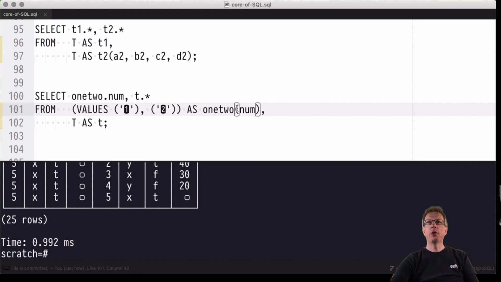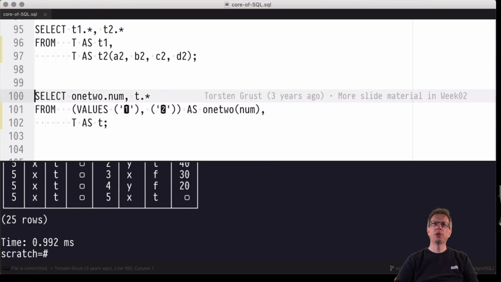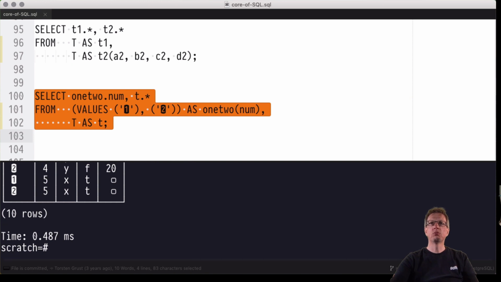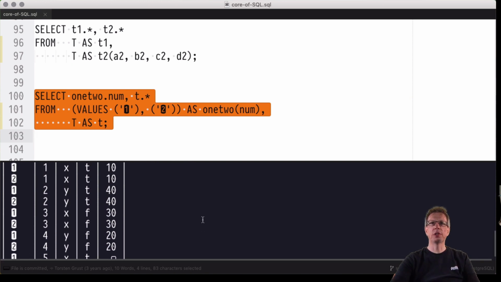All right, so let's evaluate that. That should yield 2 times 5, that is 10 possible bindings. Each binding for T should be accompanied by 2 possible num values derived from this first literal table. Let's evaluate that. There you go, 10 rows generated.